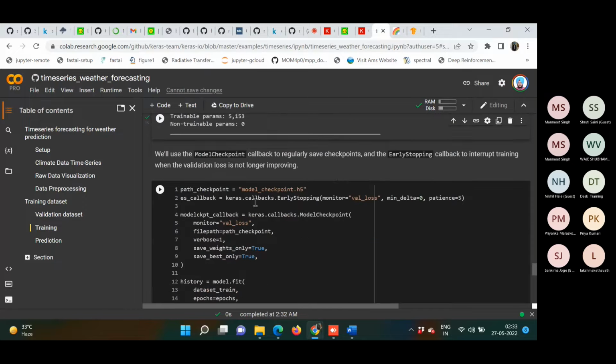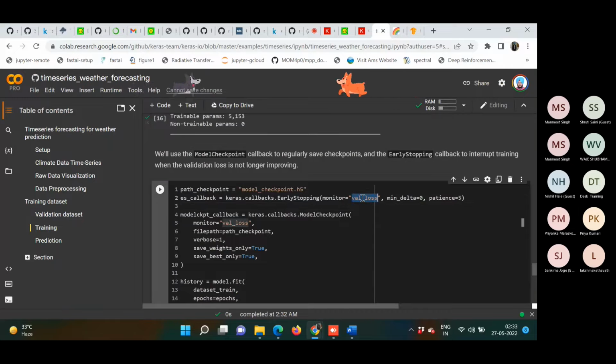And we will create some checkpoints. We will save this model in the file model_checkpoint.h5, and we also use early stopping. Early stopping will monitor the validation loss and make sure that the validation loss doesn't start increasing or becoming higher than the training loss, just to prevent overfitting.